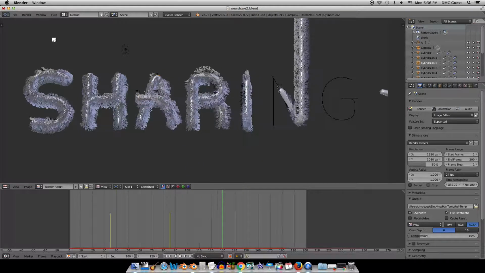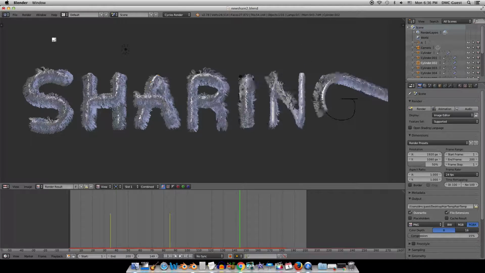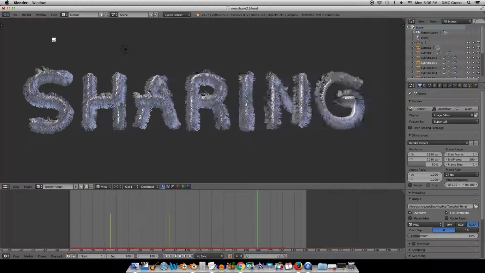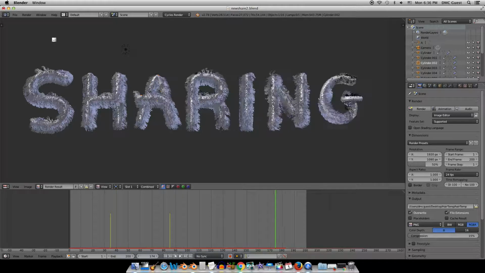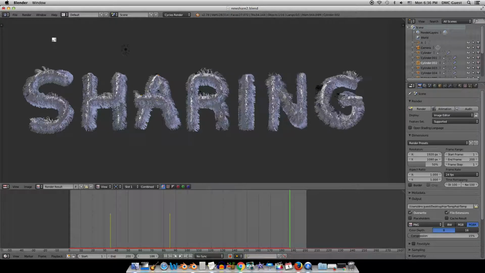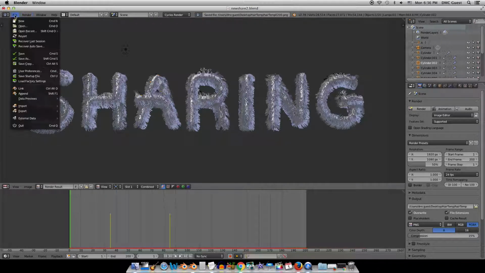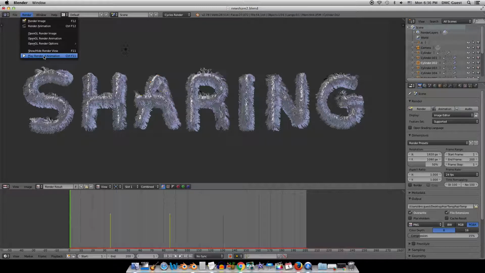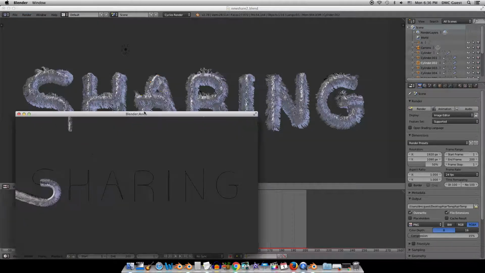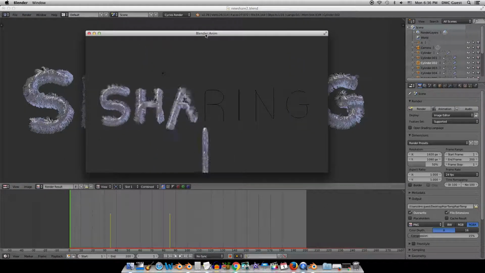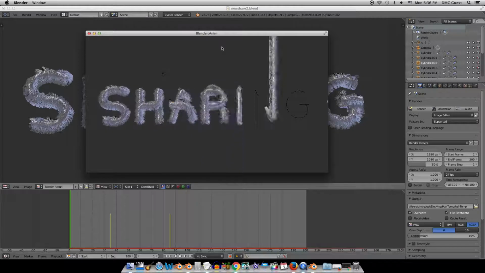And when it's done, it's not going to really alert you or anything. You'll have to hit escape to go back to the previous menu. But to play it back, we'll go to render and play rendered animation. So now you can see the 30 frames per second timing.